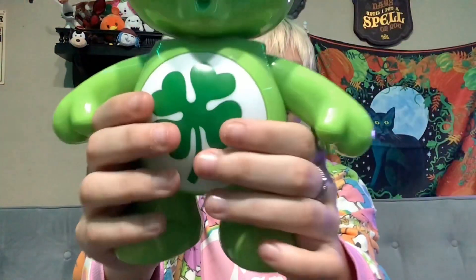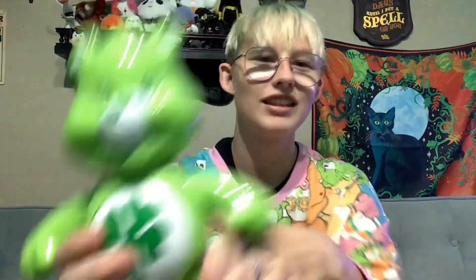After much searching for things, we finally have the batteries in it. Without further ado, we're going to press the belly badge. The tummy symbol lights up, the arms go up — we're having a whole party over here. I know that in the video the lights and the arms didn't stay on for long. That's how long it stays on for, so it's not an effective nightlight. It's not practical in any sort of sense, but if you ever have a shot where you're getting your entire collection in one shot, there's only three of them so you'll have time — especially if you have a timer on the camera and then you hurry up and press them while the timer's counting down. It seems to go on for about five to ten seconds. The button is also very satisfying to click.